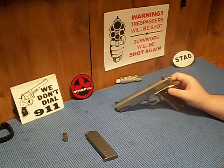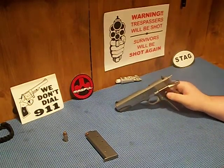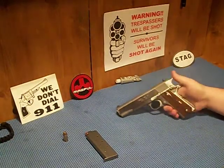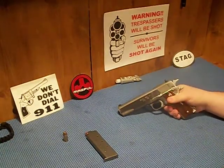Now, some of you that might have a 1911 want to know some of the safeties. You've got your grip safety, thumb safety, and on half cock, it will not go off.